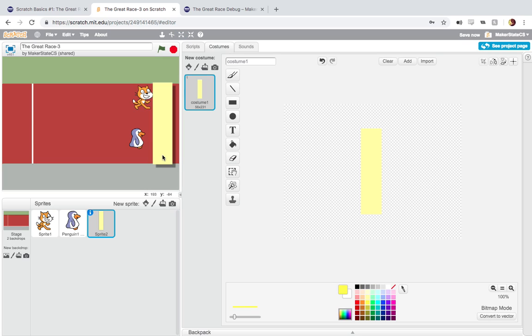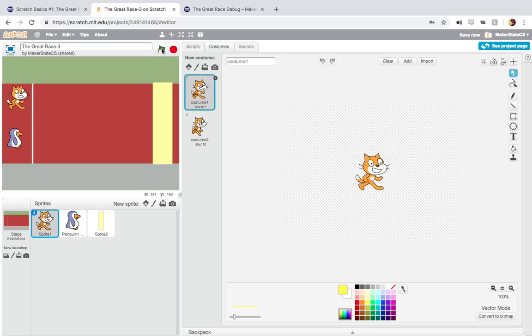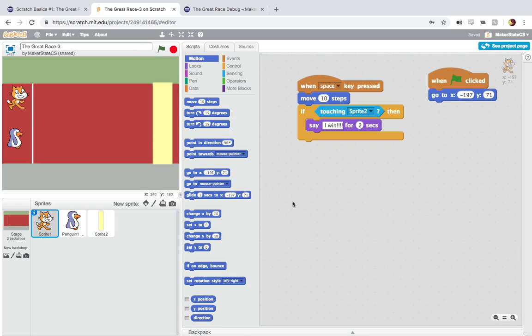So those are the basics of building this Scratch project, and getting it to this stable point right here. Now let's talk about some ways that we can take this project a little bit further, okay? So one fun thing to do is to take this from being a 2-player game to being a 1-player game and automating one of our sprites. Instead of having a person controlling it, having the computer control it.